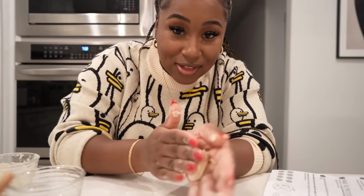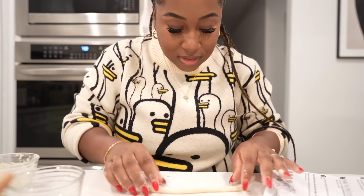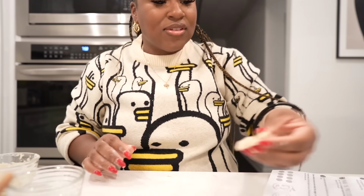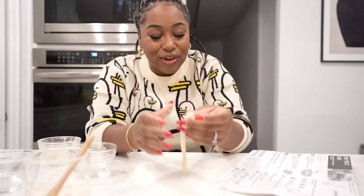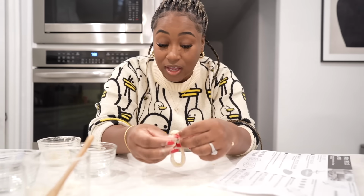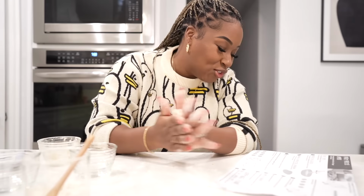Maybe I should have stuck with the sticks or the nuggets. Okay, let's try this again. You twist it and then you cross it. This is not how it's supposed to be. Are y'all really being realistic? Cause you know in part one, we found out the hard way that it ain't gonna look like the picture. Make sure to tell your kids, hey, it's not gonna look like that picture. Don't get yourself too upset about this. Got kids out here throwing tantrums cause they can't do a pretzel twist.